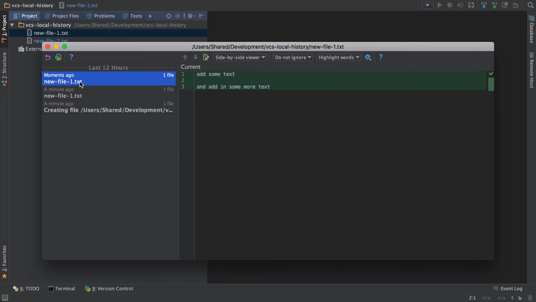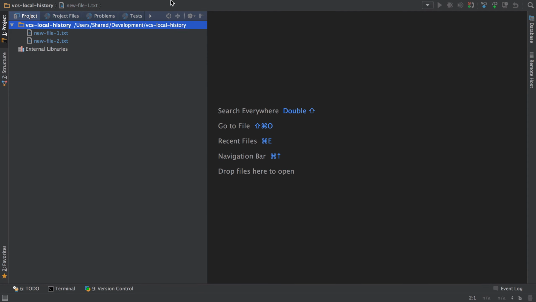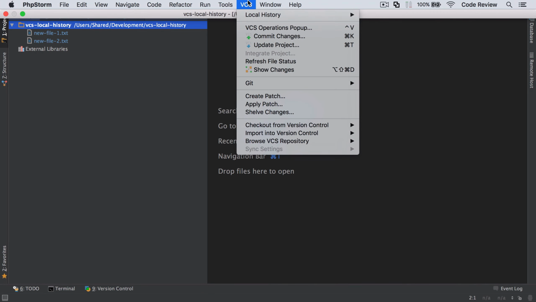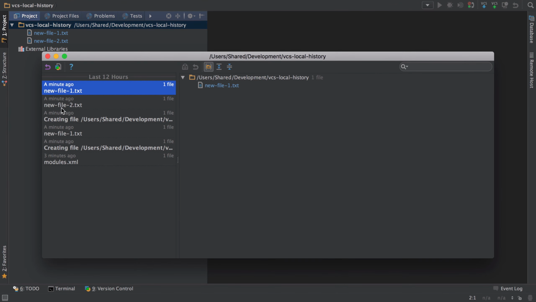It's not quite as good as Git, in my opinion, in as much as it's not quite as robust, in that you're not doing your staging and adding to each individual commit and stuff like that. But it's brilliant aside from that. And as I say, that was on one file at the top, and you can go again. And this time you can see everything that happened in that directory. So new file 1, new file 2.